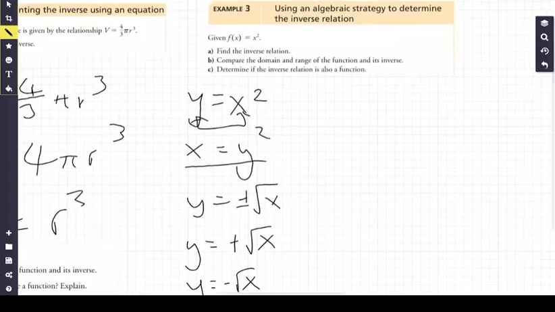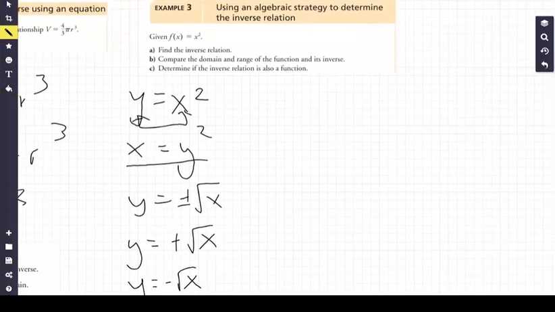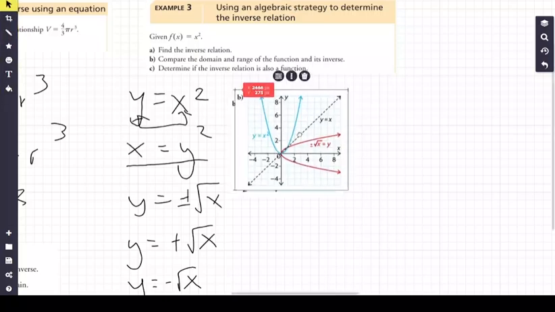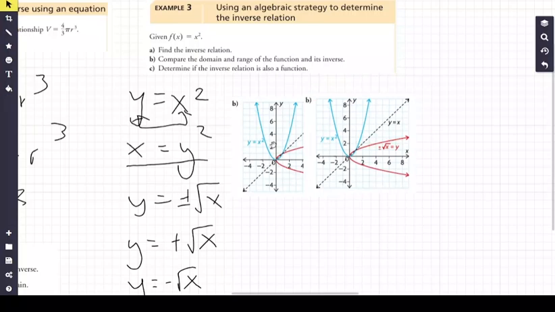Let's just graph it out, because everything becomes clear when we graph it out. So I have the graph for you guys. And obviously you could do it the graphical way and just graph out the original one, reflect it about y equals x. It works too. I mean, that's how it's supposed to work. So let's go ahead and look at this.